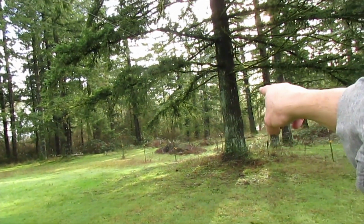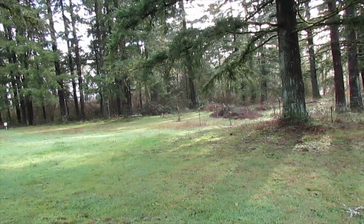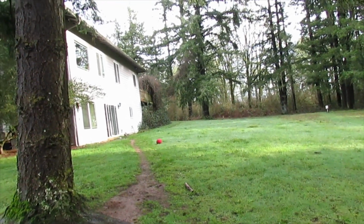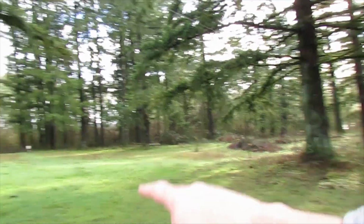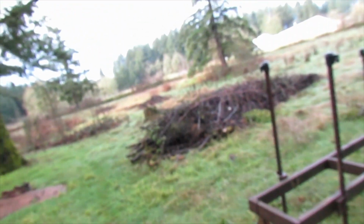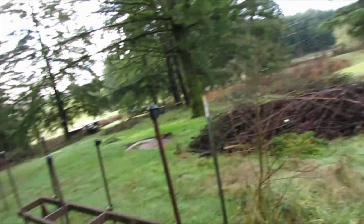I think I might want to use that nice flat area back there somewhere to move my feeding station a little closer, and downhill. I found out I didn't like wheeling a tub full of syrup uphill. So while I like the secluded, sheltered spot for it, I would kind of like to find an area downhill and maybe move that. But yeah, I'm going to set up that long hive here and use this existing bench and maybe the long hive on this end or this end. I haven't decided yet. And we're going to make that our nursery location.